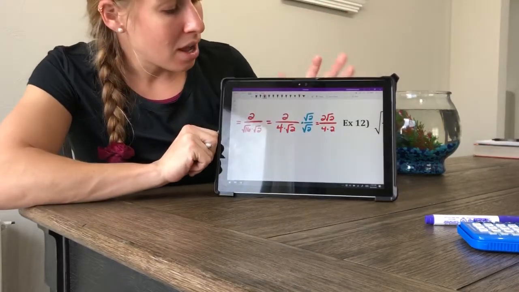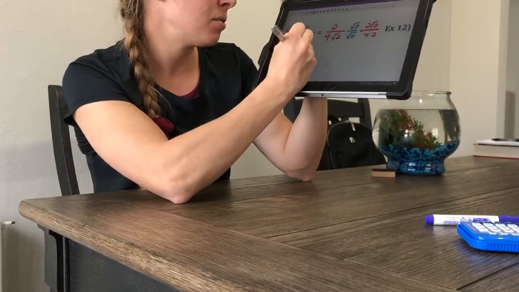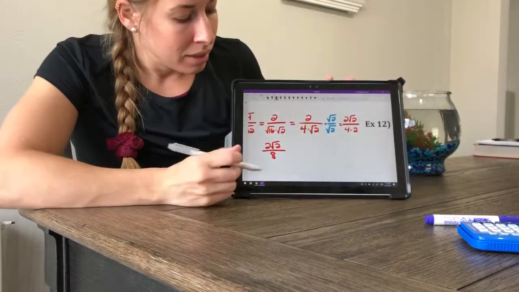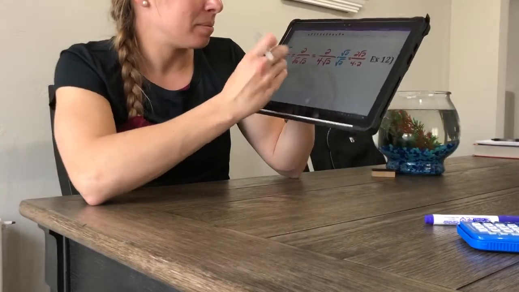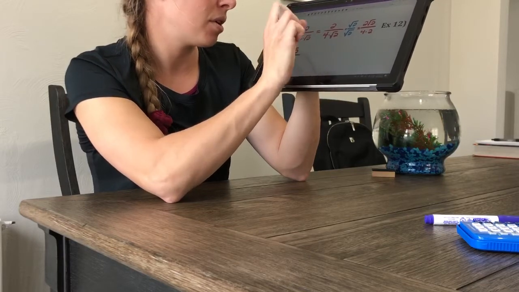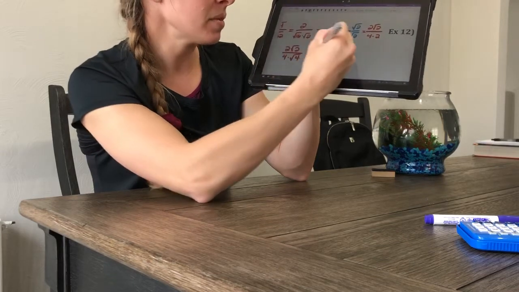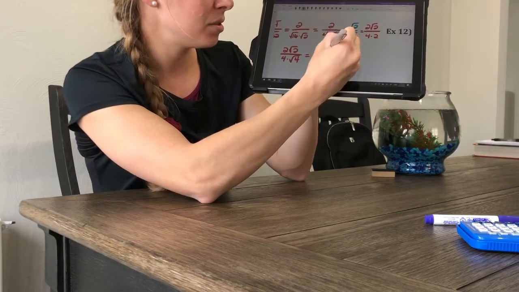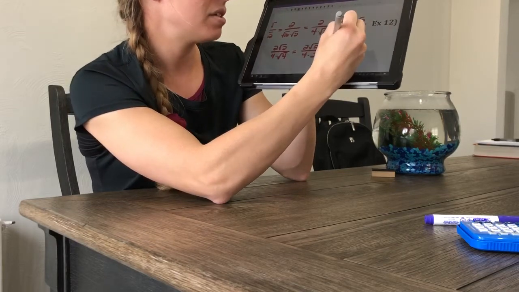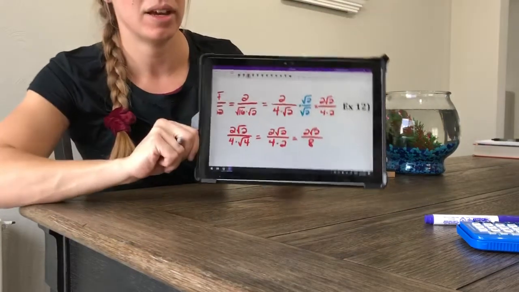A lot going on there. So that gives me 8 in the denominator. So bring that down, I have 2 radical 2 all over 8. Actually, let me show you that step. So I have 2 radical 2 over 4 times radical 4, which is 2 radical 2 divided by 4 times 2, which is 2 radical 2 divided by 8. Okay, lots of steps here.